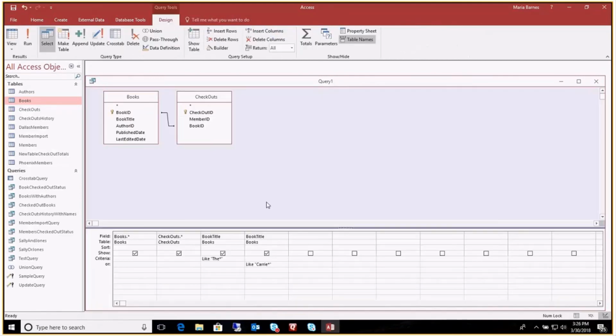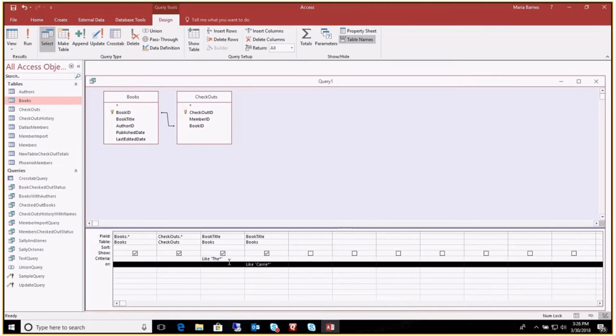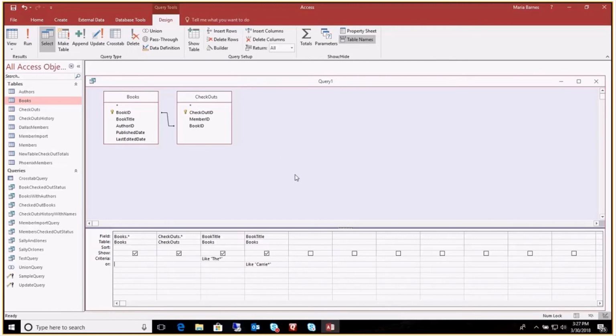Okay. And say you wanted to insert something else, but you didn't want to do it in the line below. For some reason, you wanted to do it in between the two of these. Then you would click on the line below where you wanted to insert, and you would use the insert rows, and that inserts a row here. So you could put something else or some other type of criteria in this spot. It's mainly for readability purposes. If you have a question about the order things are being run in, then I would pull this into SQL view, and then you can get a better idea of the parentheses and that kind of stuff. Likewise, if you have a row in this bottom section of the query design view selected, you can use the delete rows to delete the row.